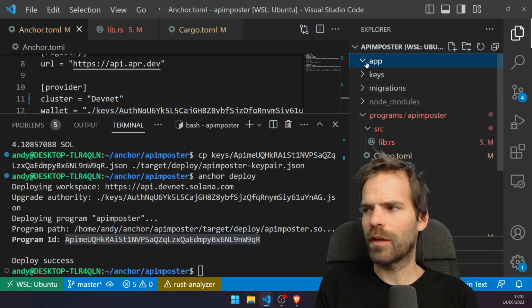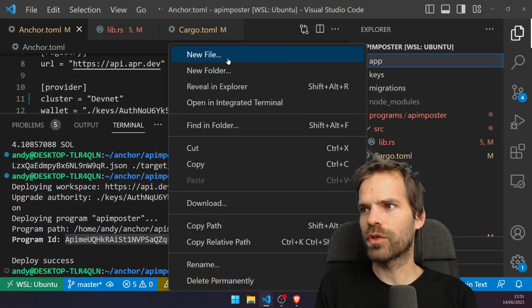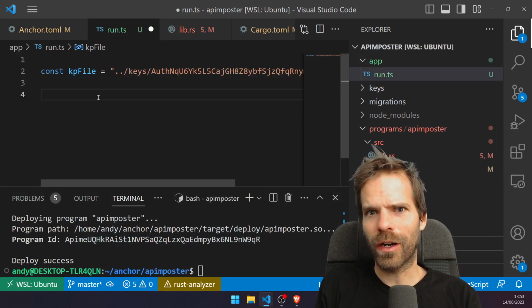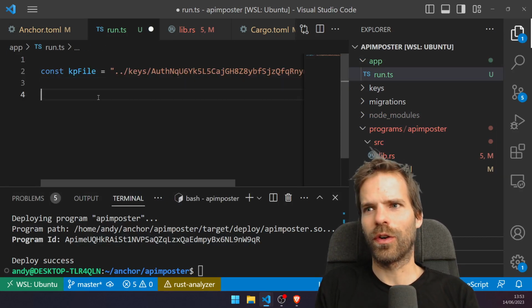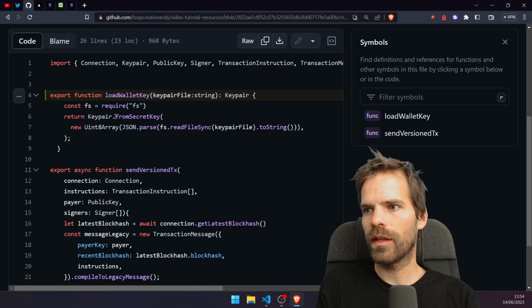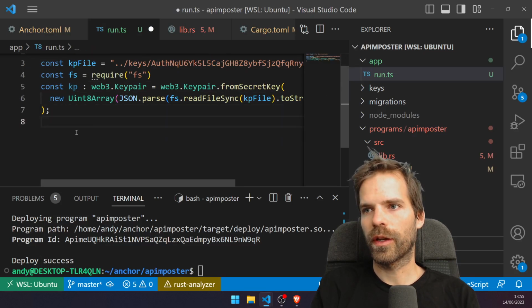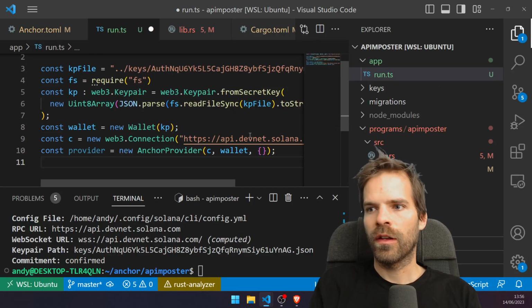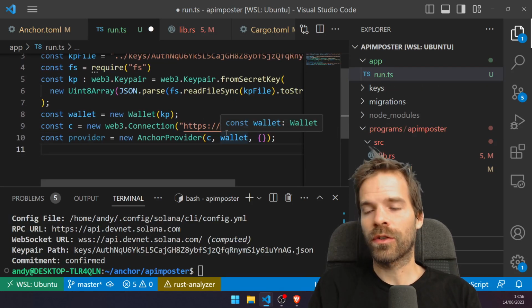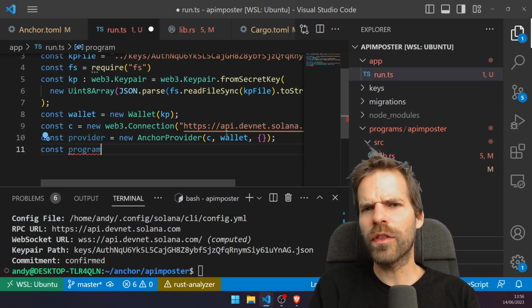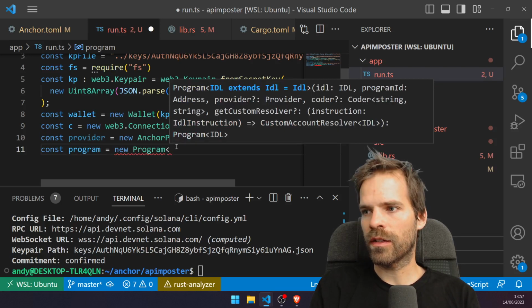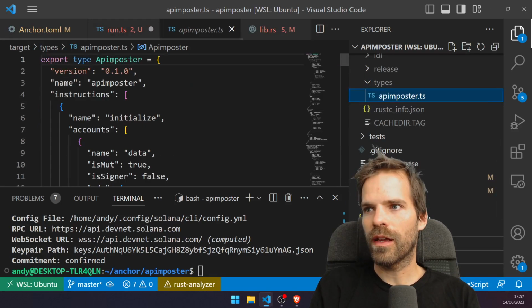Let's test it. I'm just gonna create a quick little node script. I don't know, I call it run because I'm not creative. One day I'm gonna learn it by heart how to do this, such that I don't always have to find my function. Key pair from secret key. Okay, then we have a key pair from which we can build an Anchor wallet. Provider needs the connection and the wallet. Then with the provider, we can create ourselves the Anchor program. If you do this a bunch of times, then this just runs automatically, you know. And I want this to be an Anchor program.